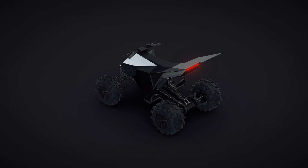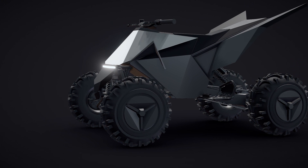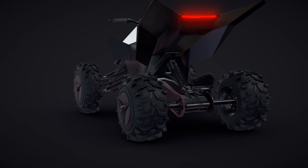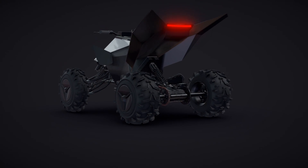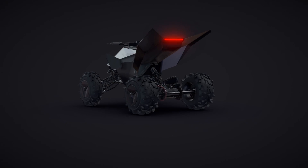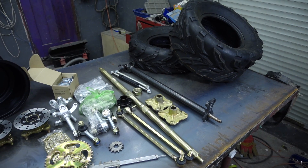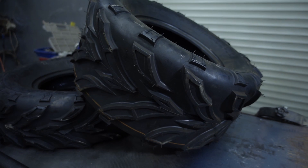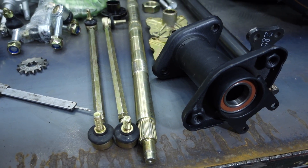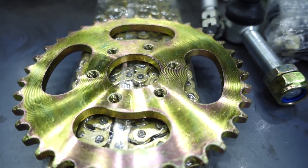CyberQuad will have a 72-volt electric motor. The case can be made of plastic or even stainless steel. I'll be assembling a standard rear-wheel drive quad, so this video can be useful to those who are going to build something similar with an ordinary internal combustion engine. All sizes will be placed under this video absolutely free of charge as soon as the quad is ready. The list of spare parts used will also be mentioned under this video or in a separate post in the group.